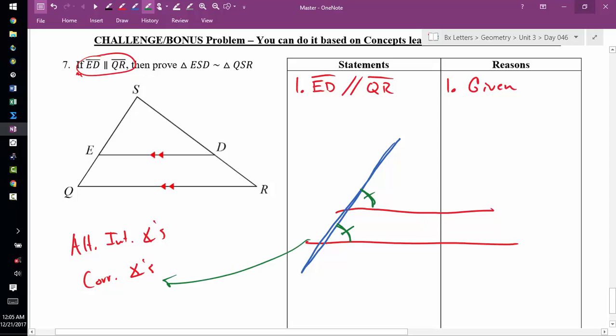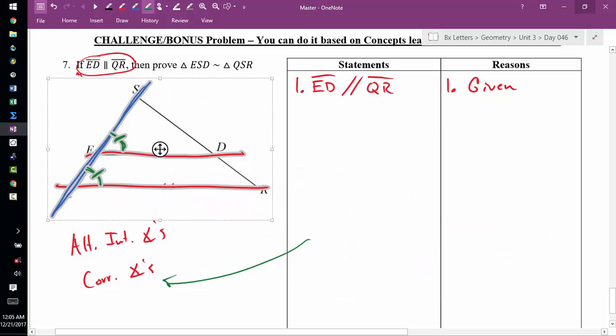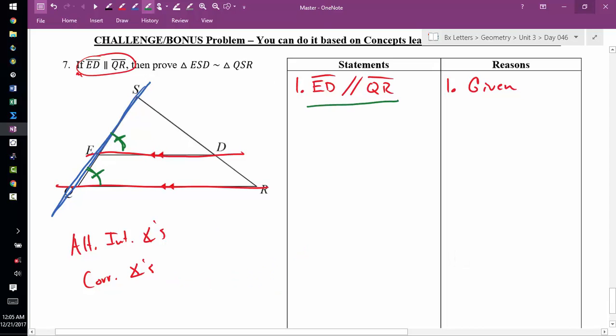That's why earlier in the year I harped on knowing what the names are and their relationship, because when we write proofs, not only do you need to recognize that, yeah, these things are congruent, but you need to attach a name to them, because when you go to explain that in a proof, when you go to tell somebody you know that, when you know this first fact, that lines are parallel, you're allowed to say another fact, namely that this angle E is congruent to this angle Q.